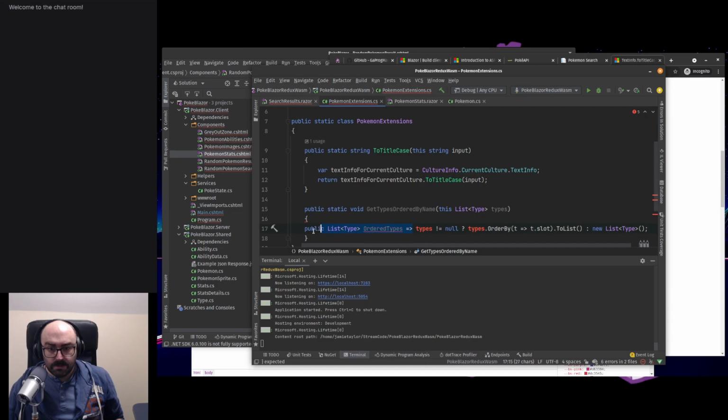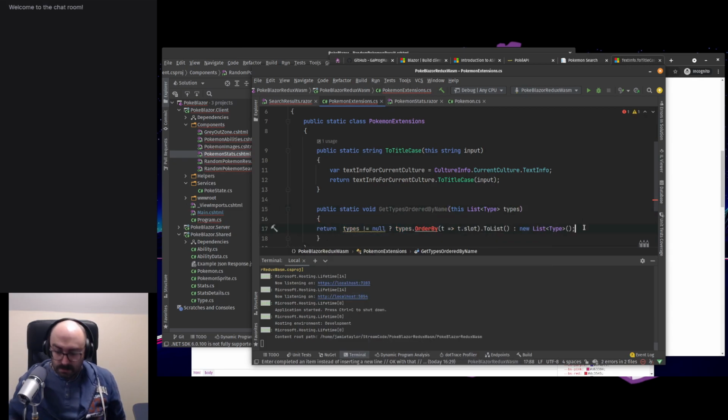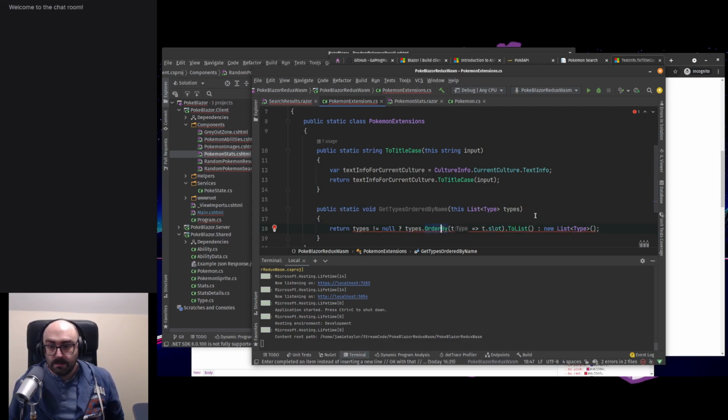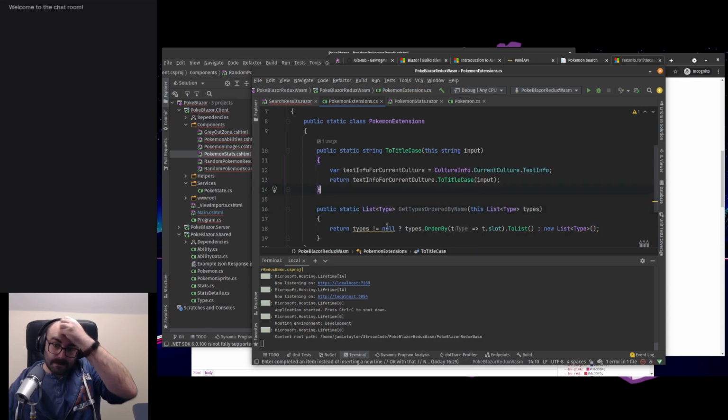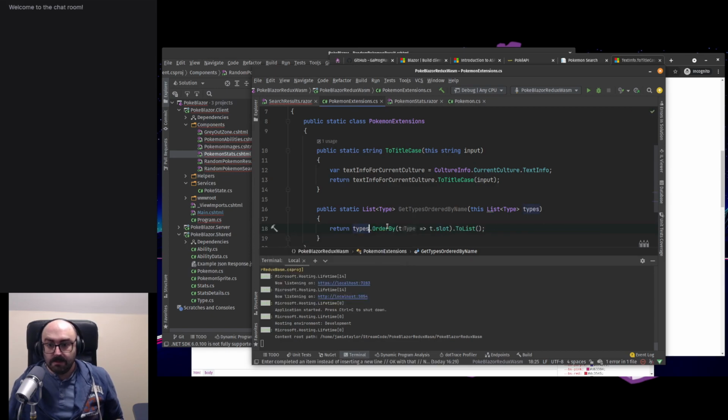Yeah, so we just return that. So if the types is not null, which is saying it can't be. What's wrong with this? Oh yes, this is just list of type. There we go. Well, what's wrong with that? Replace with then. All right.